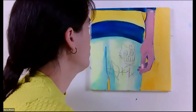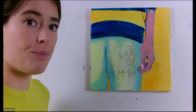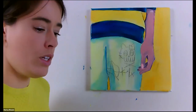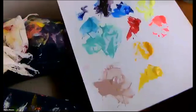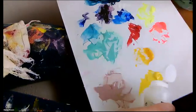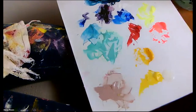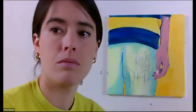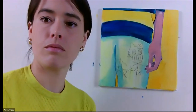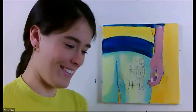Okay. So now we're gonna glaze the yellow part of the sweater. So we're gonna pour our slow dry medium next to the cadmium yellow medium. You don't need much because it's just one stripe. Sorry. There we go. Okay.